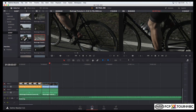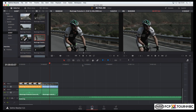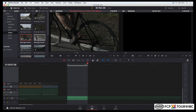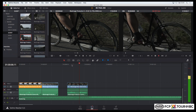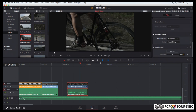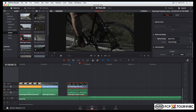I want to have a specific frame at a specific point in time — I can do a replace edit. If I want another shot at this point in the timeline, I'll mark in and mark out, but we've got a duration problem, so I'll do a fit to fill. All the things you're used to seeing in an editing context. I can go to my inspector and choose to use optical flow to process that — obviously you get your warpy warp, some things work with it, some things don't.